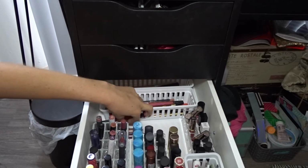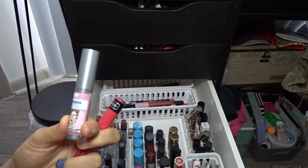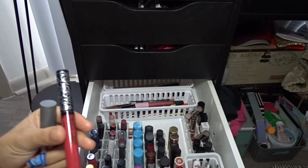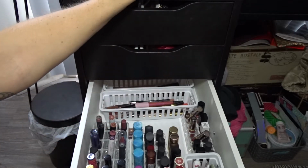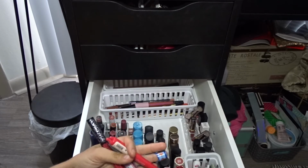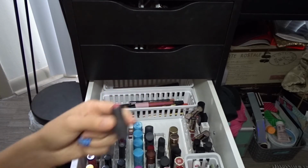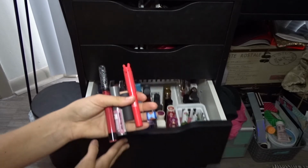And I also haven't used these yet. I have the Balm Door Creamy Lip Stain and Namaste from my Ipsy bag while I was gone as well. And then I have this Kat Von D Berlin liquid lipstick that came with this perfume my boyfriend bought me for my birthday, and I haven't used it yet. So I think that these are the 3 lip products that I'm going to pick for this week. Maybe I'll pick one more. I'm gonna pick this Bite multi-stick in papaya, just to have something a little easier.